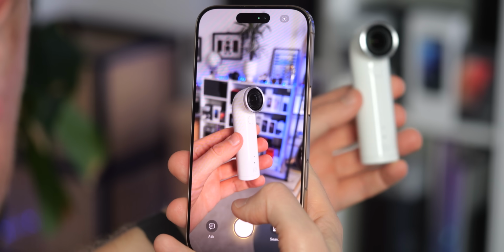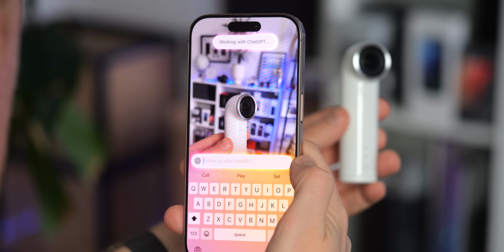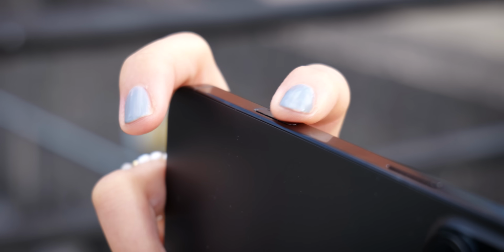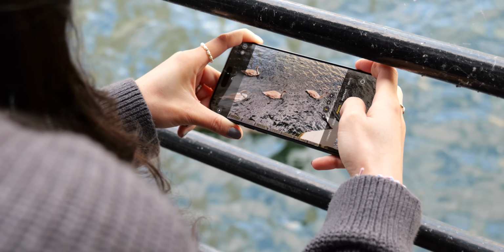In terms of giving you a quick way to launch the camera with a single tap, the camera control key is fine, I guess, but this key has also gotten some additional utility in iOS 18.2, where a long press can now let you instantly jump into Apple's visual intelligence. That's the Google Lens plus ChatGPT feature that works surprisingly well and definitely is worth checking out next time you travel. But in terms of helping with day-to-day photography, I'm not so convinced.